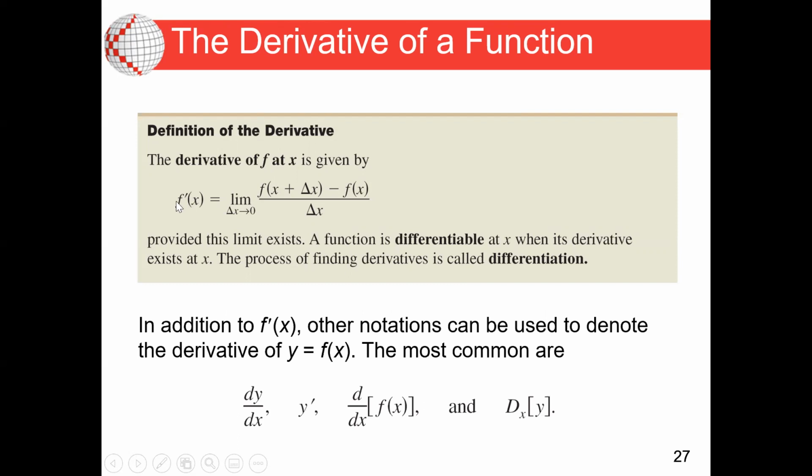So that's the definition of derivative. The derivative, f prime of x, is equal to the limit as dx approaches 0 of f of x plus dx minus f of x, divided by dx. With this formula, I can find the derivative of any function. The only problem is it's a long process, so you have to simplify the expressions. Now, in this course, there are many ways we can represent a derivative of a function. If they say we should find a derivative of a function, we can write f prime of x, or y prime, or we can use the symbol dy/dx, or we can say d f of x divided by dx.